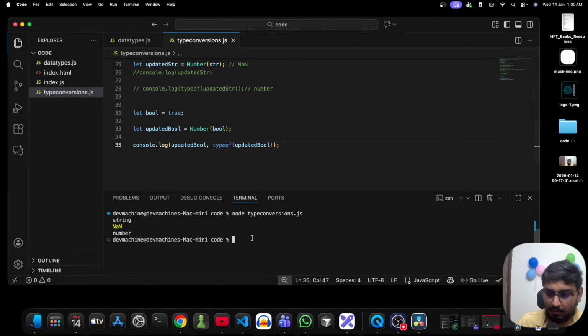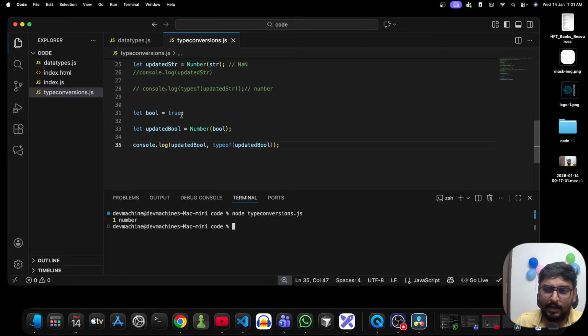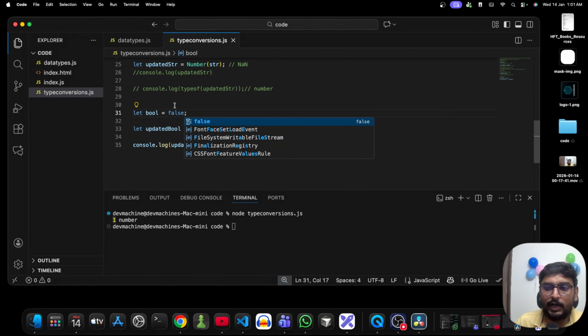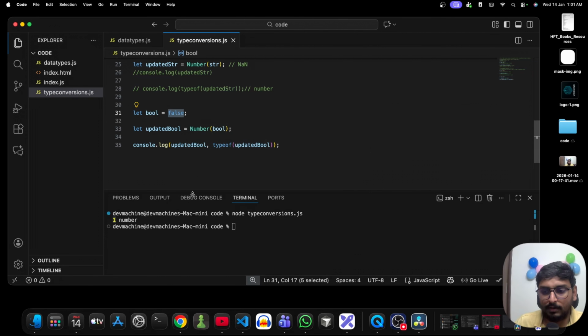If I run the code, I can clearly see whenever we have a boolean as true, converting it to number, the result will be 1, and the type is also number. But whenever we have bool as false, when you try to convert this boolean value to number, let's see what happens. The output is 0.